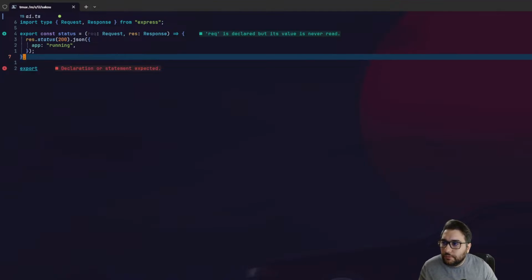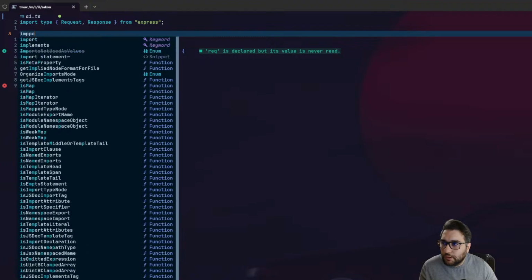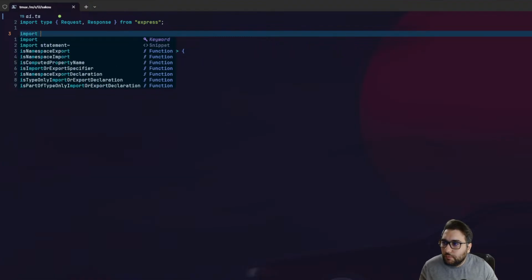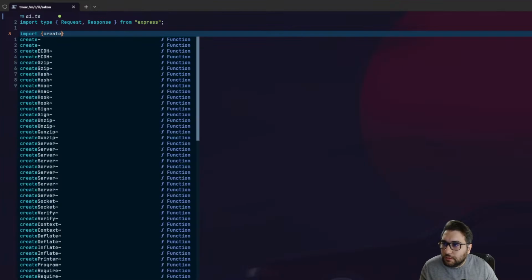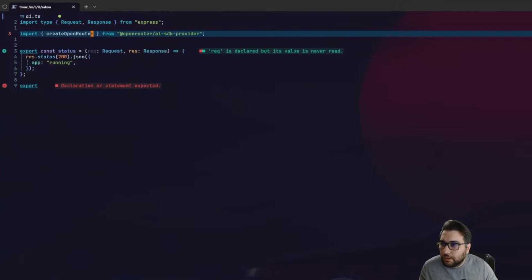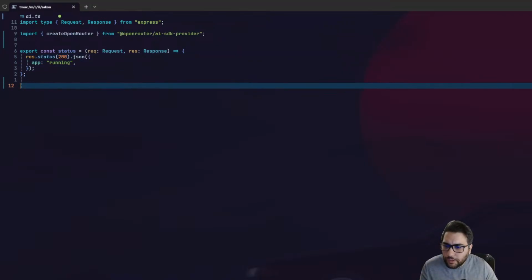So you go here, imports, createOpenRouter, yeah, this one, right? And then you export that. You didn't even need to export it, because honestly this is gonna be an OpenRouter instance.